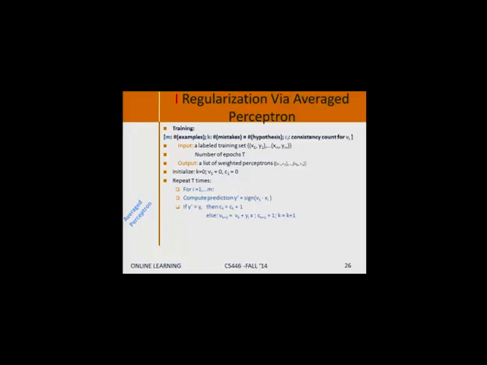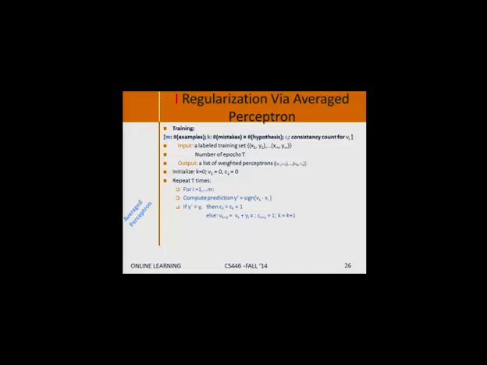So I'm initializing K to 0, V to 0, C to 0. And let's say I'm running over the data T times. For each example, I'm computing the prediction, dot product of VK and XI. If I'm correct, I'm not going to change the model. I'm just increasing my consistency count. Right? If I'm incorrect, I'm updating the model. VK plus 1 is VK plus the perceptron update rule. And I'm starting a consistency count from the beginning for the K plus 1 model.